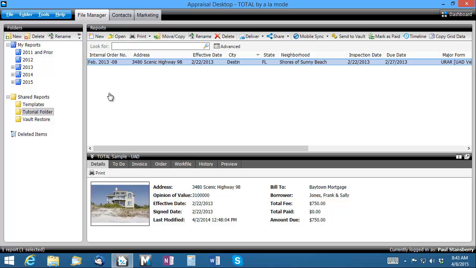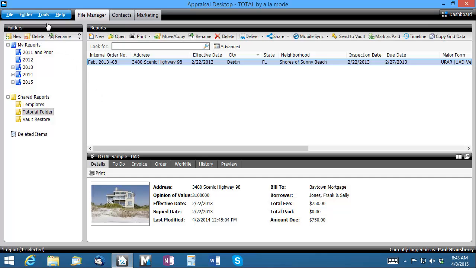As an ACI user, your previous files have been encrypted so that they can't be fully imported automatically. However, UAD XML files are an open standard and can't be encrypted. As such, you can import your prior ACI reports into Totals format by using these files instead. It's quick and easy. Here's how.